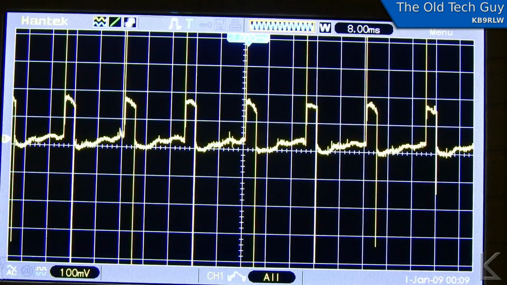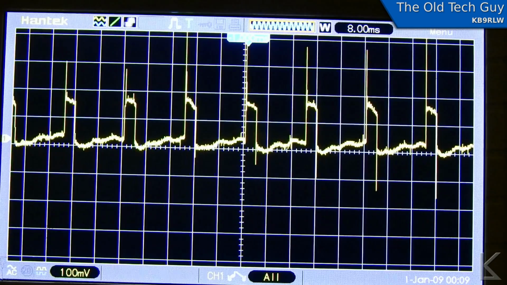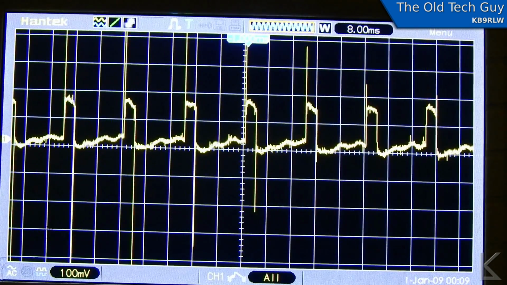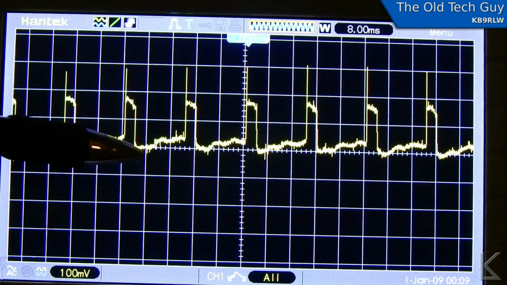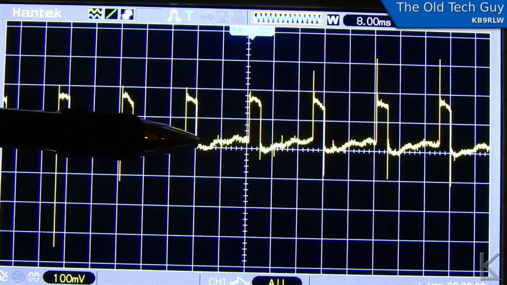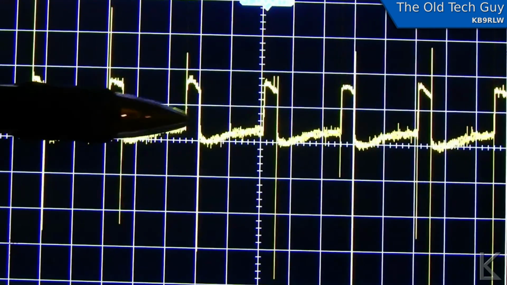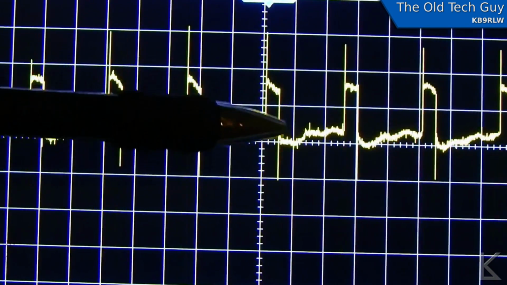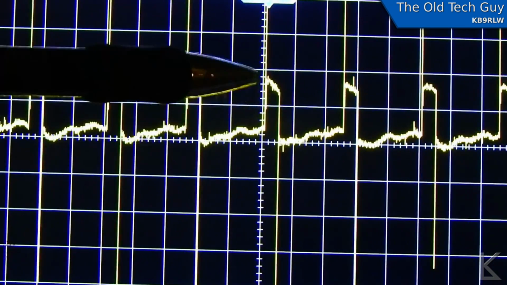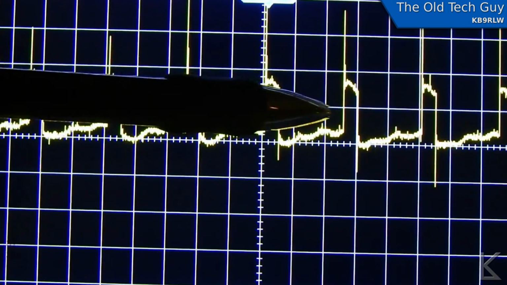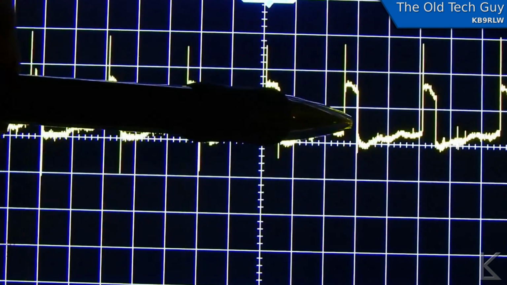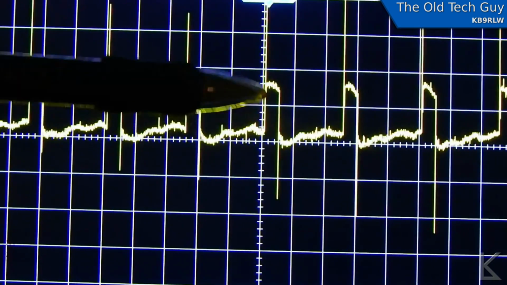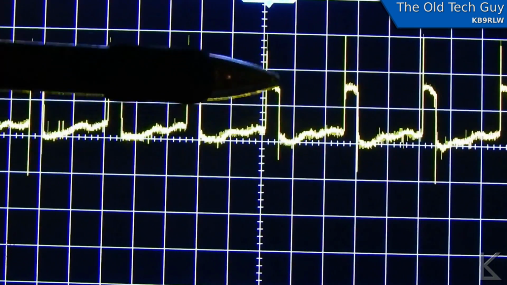Now what I've got is my oscilloscope hooked up to the battery rail, and I'm on the 100 millivolt scale, and we can actually see, aside from all the noise, the square wave pulse here. I've put this one right at the beginning of the center graticule line, so you can see it's going about halfway across to this line, but here's the interval. From here to here is the interval, and you can see it's only about 20 to 30% pulse width right now, and the battery's pretty much fully charged.